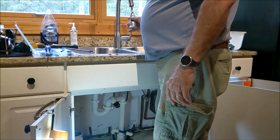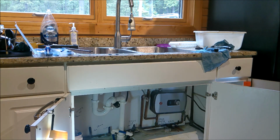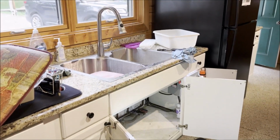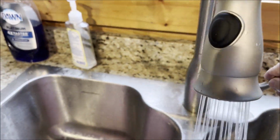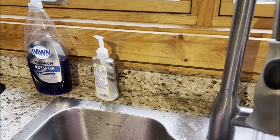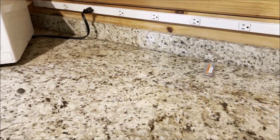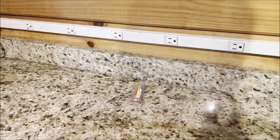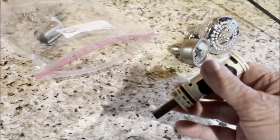So to call that a success, I need to get a pair of wire cutters and get that off of there. And of course, the sink is done with no hot water. And then as I cut that off, I'm going to start working on the shower. Okay, I've put some of the stuff away. Cut the wire tie. You can see that there's no water coming out, so that was the whole problem, that broken O-ring. This is the cartridge and everything for the shower. I'll pull this out. I want to show you, or listen.